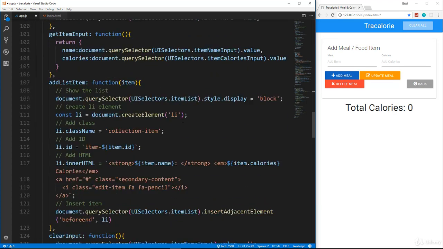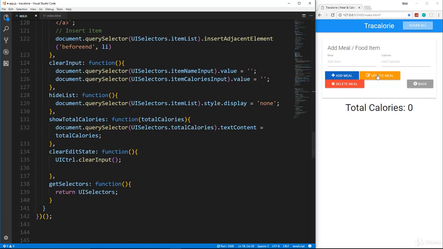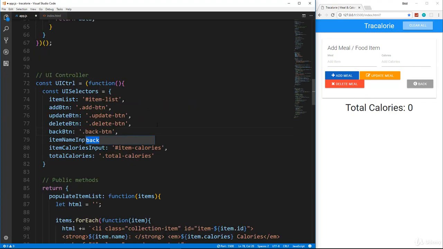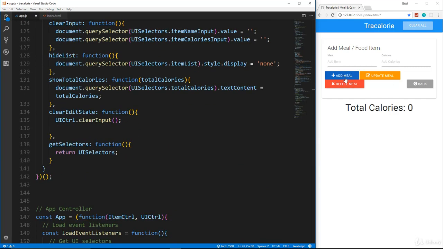Okay, so let's go down here now, and we want to hide the update and delete button when we're not in the edit state. I'm sorry, and the back button. So all of those. Okay, and we want to make sure that the add button is shown.